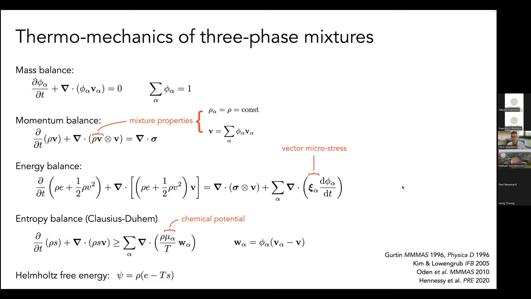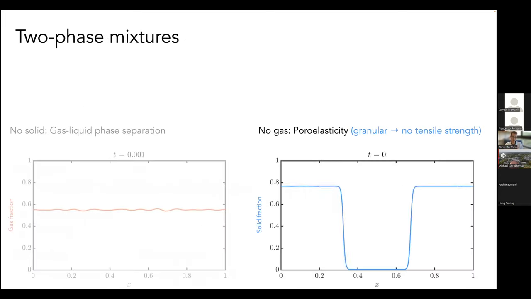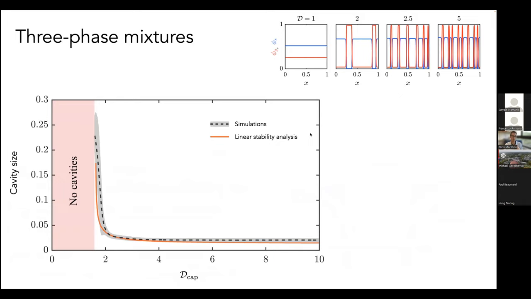Exactly. So I think the philosophy, in a way, is that this is a model that does resolve all those individual bubbles. And in principle, it captures all of the right physics to tell you how big those bubbles should be and what migration mechanism or migration rate they have. And if you were to run that model for a variety of different conditions, you could then generate statistics, which you could then use to develop more macroscopic estimates. So, for example, just as a very first course thing, this idea of the cavity size or the bubble size. As you change the capillary deformability of your system, how big are these gas cavities that form, or do gas cavities form? These are kind of leading order metrics.